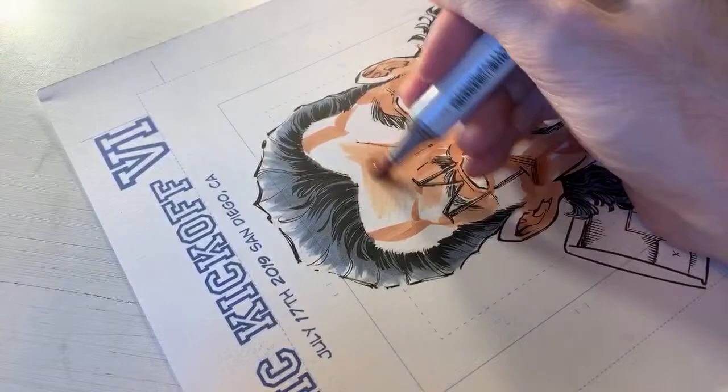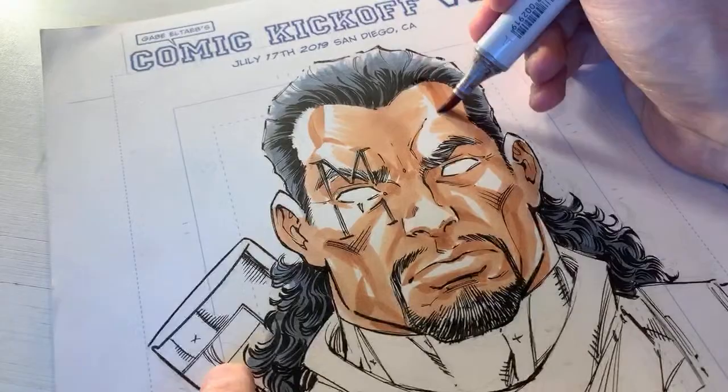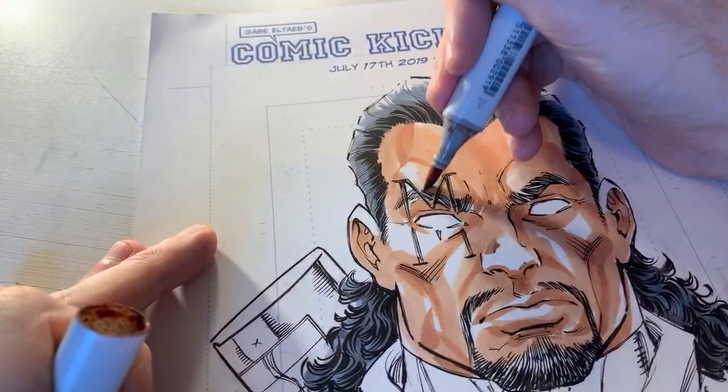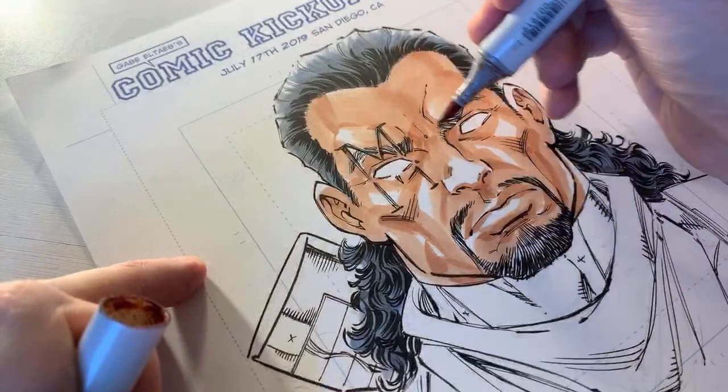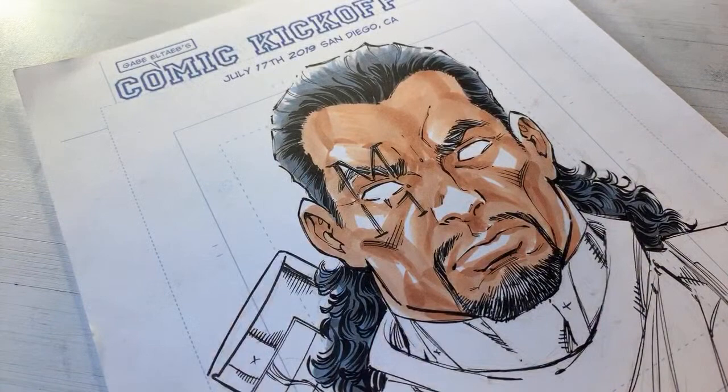So this E13 is almost like my base shade. And so I'm just blending that E15 in with the other colors. So you can see his face is really starting to take shape now. It's really coming together.